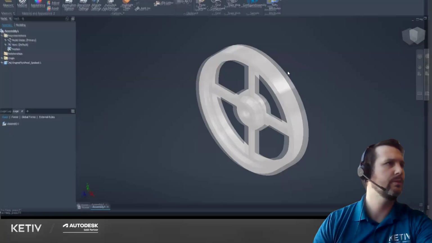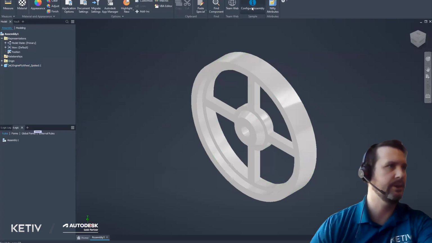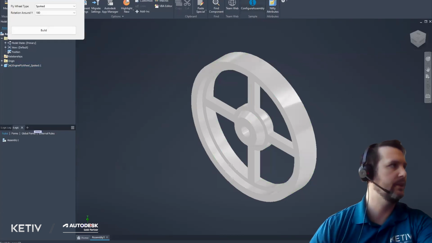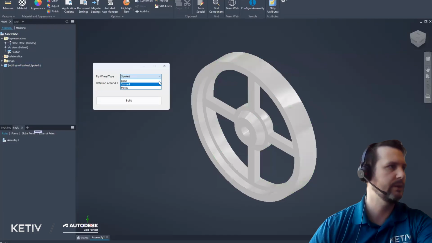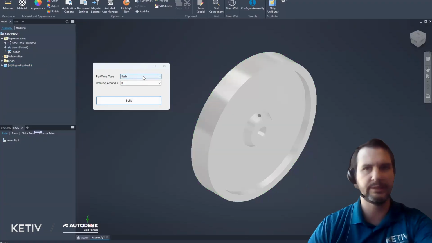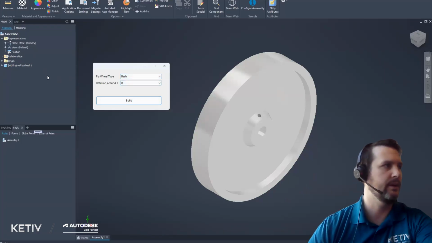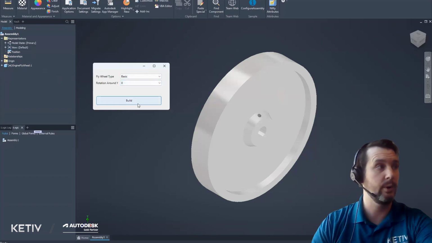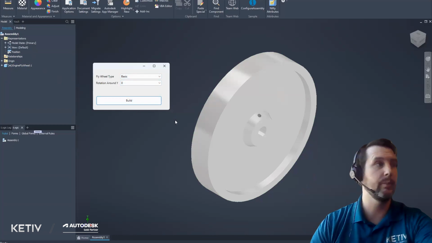First, we'll pull over our flywheel here, and we're going to open up our little sample UI, very simple. We can select what type of flywheel we want and what rotation, and hit build. Now we'll delete the one we had there before, and it places the next one. What it's basically doing is getting a string, going searching for a part, and then adding that part, and of course setting up the matrix to add that part. So let's look at what happens when we hit that build button.